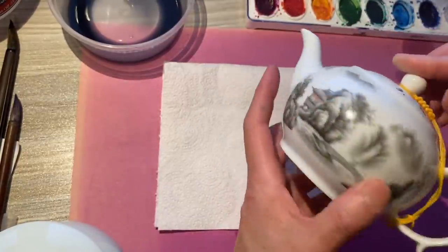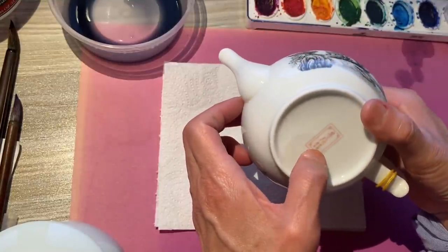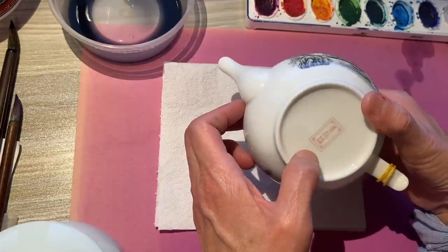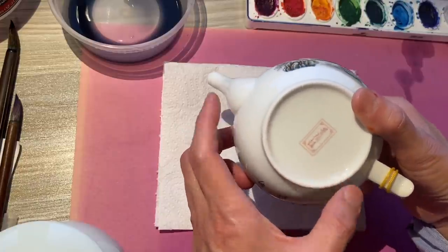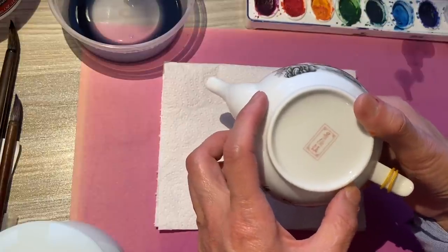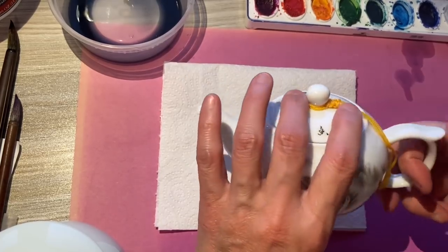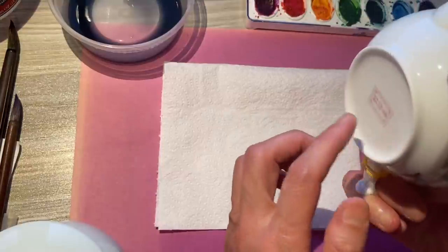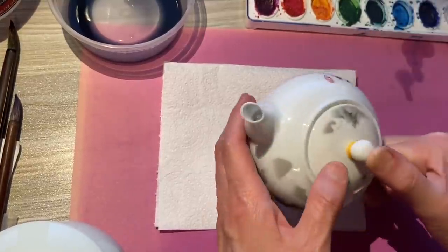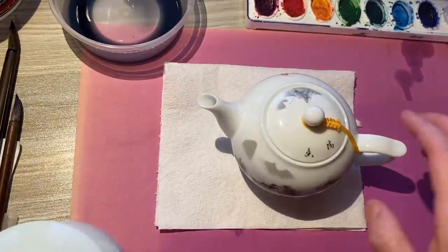Beautiful, right? And one friend asked, what is this? This is Jingdezhen. Jingdezhen is in Jiangxi province, the capital of ceramics. And why are they so good? Because they have a good soil. The soil in there is very, very good. Okay, that is the one.